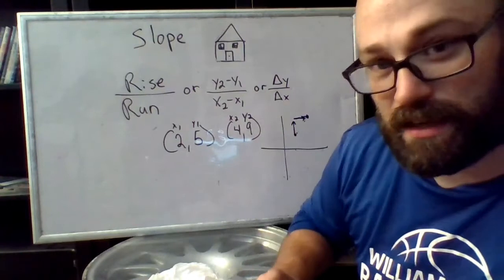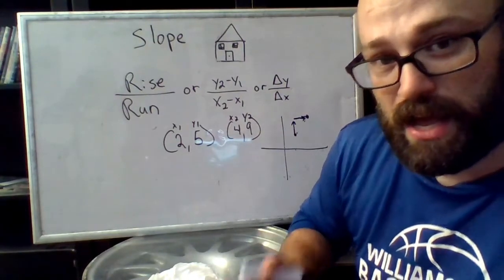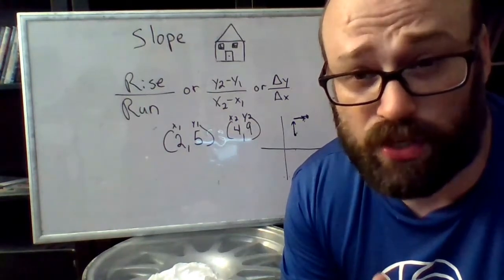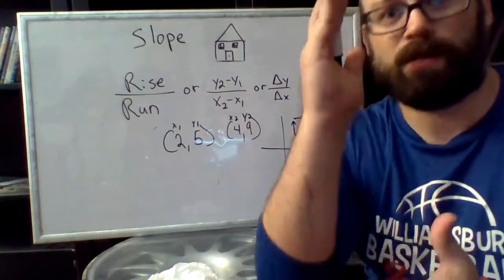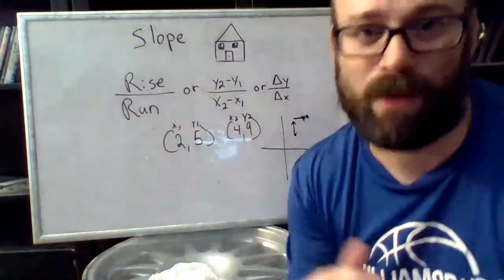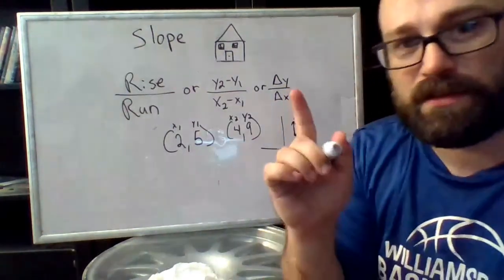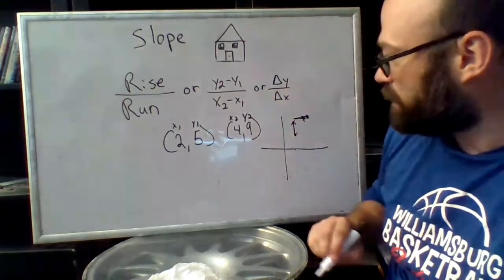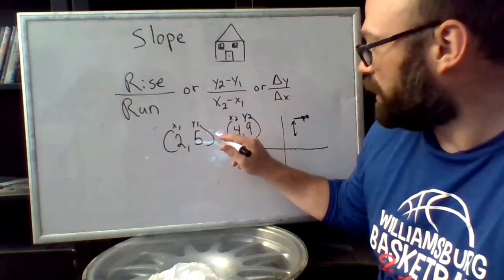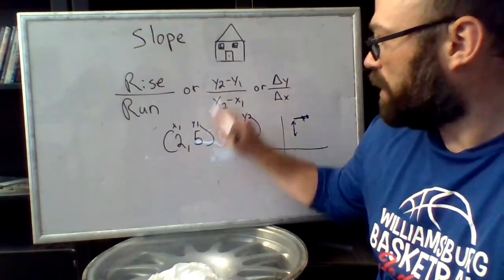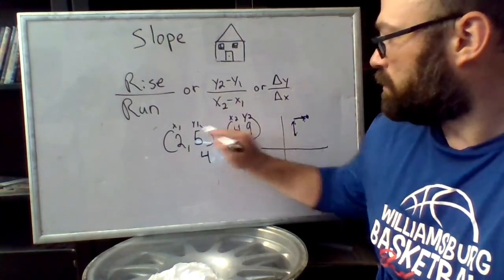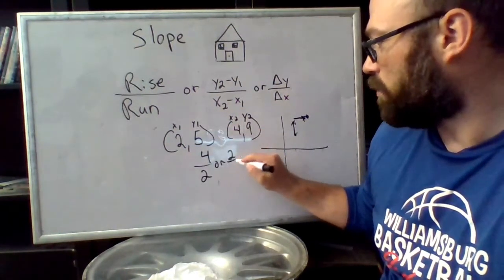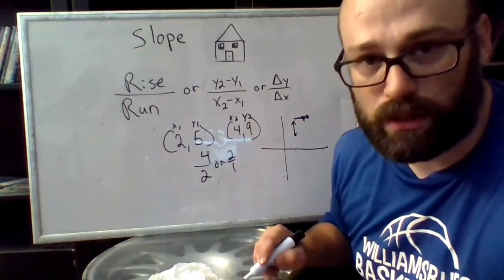Now, if you're looking at this on a graph, what did we talk about when we talked about vertical and horizontal number lines in Unit 1? Going up is positive. To the right is positive, okay? So up and to the right, it's positive. And we put our change in here. y2, 9 minus 5 is 4. 4 minus 2 is 2. So our slope is 4 over 2, or 2, okay?